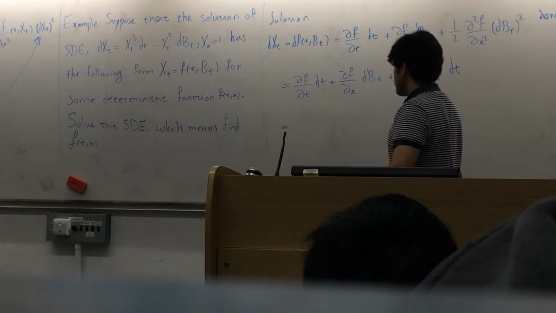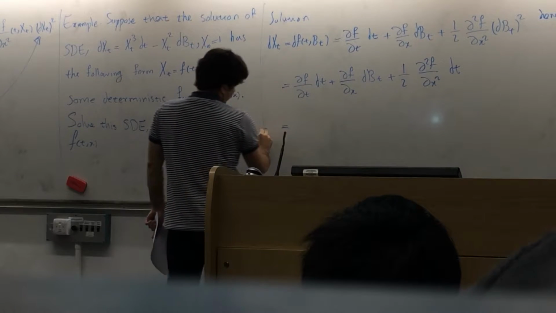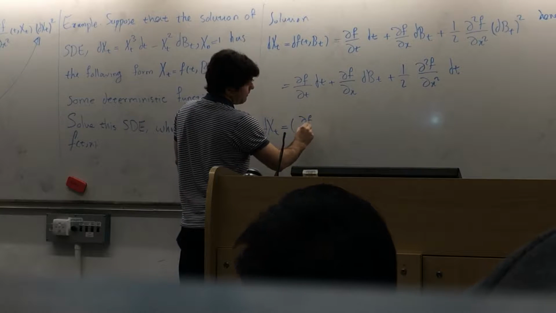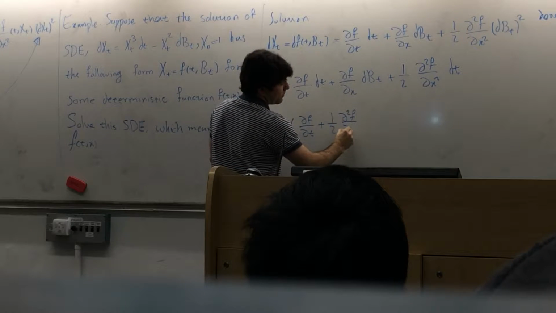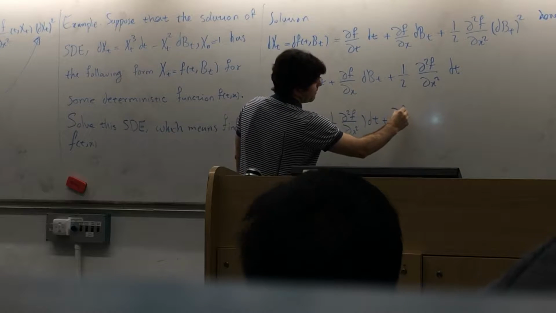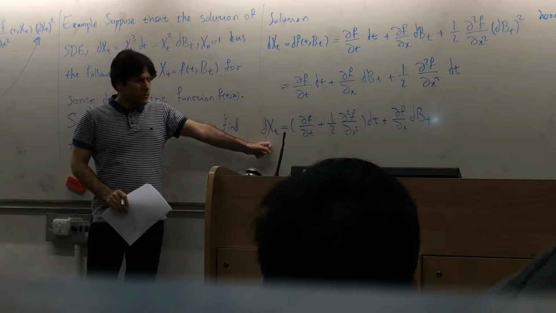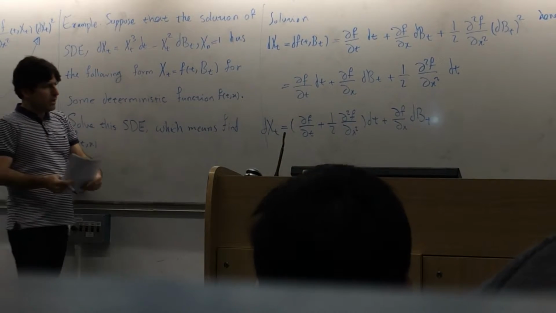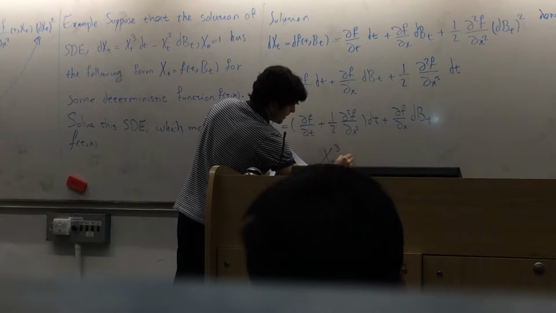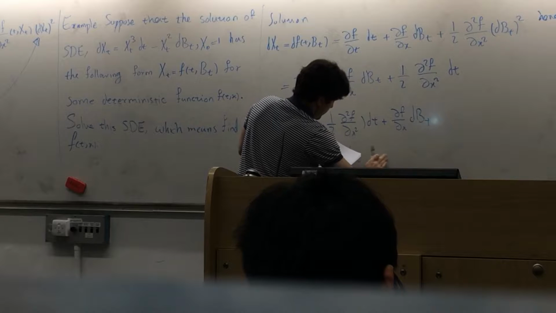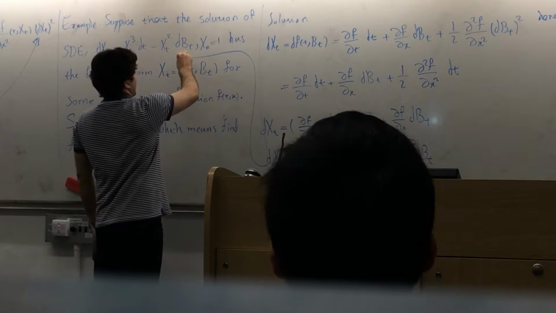Okay, the next step is to simplify, put all the dt terms together and put all the d of bt terms together. Okay. So here d of xt is equal to partial derivative of f with respect to t plus, so I have one dt term here, and half of second partial derivative of f with respect to x squared dt plus partial derivative of f with respect to x d of bt. So I obtained this by Ito formula, but by assumption, dxt also has this form. So dxt is equal to xt cubed dt minus xt squared d of bt. The second equation is by assumption that we have.